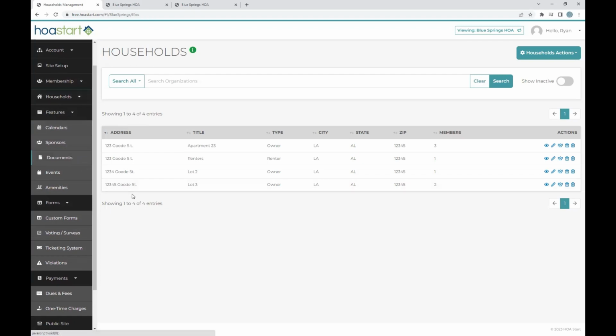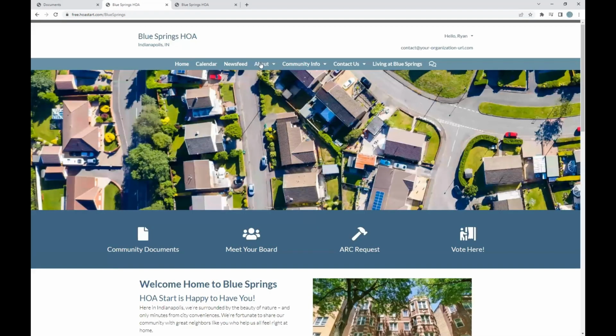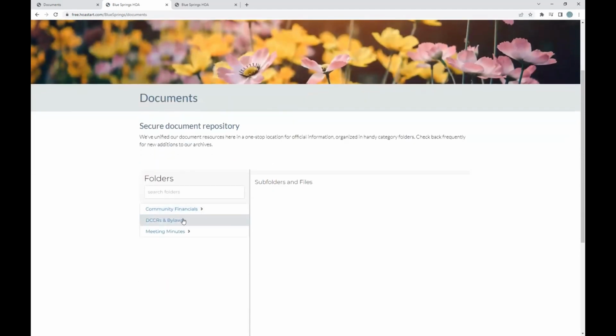So for example, if we went to our documents, currently on the website, we are showing that we have a couple of folders. I see that there is a community financials, DCCRs and bylaws, and a meeting minutes.